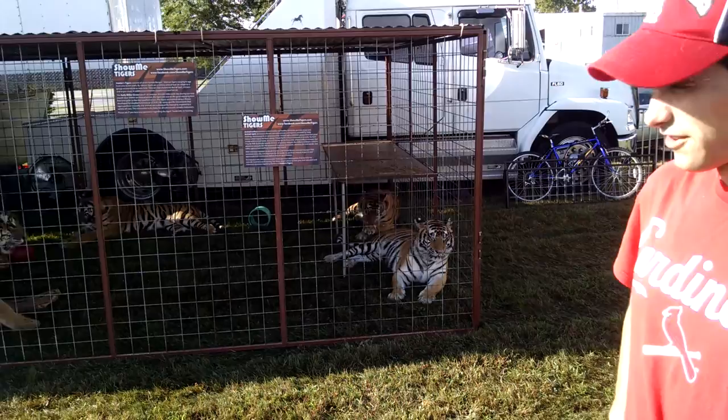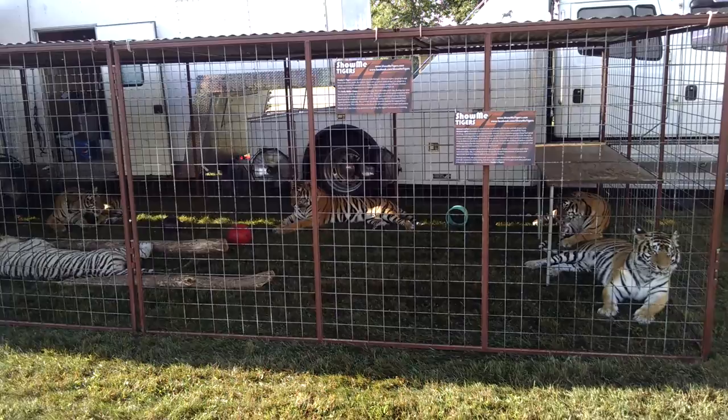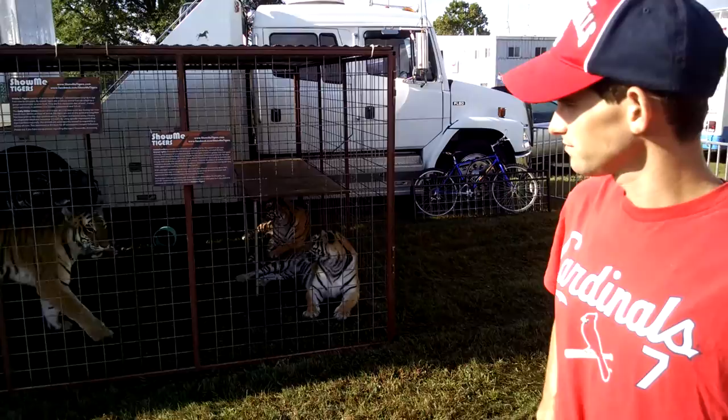Right now we go through about 60 to 70 pounds a day in meat, all together. The cats get between 5 to 8 pounds a piece. We go through about another 6 to 8 pounds a day in training. Usually we buy rump roast, cut it into bite-sized pieces, and we use that to reinforce behaviors.